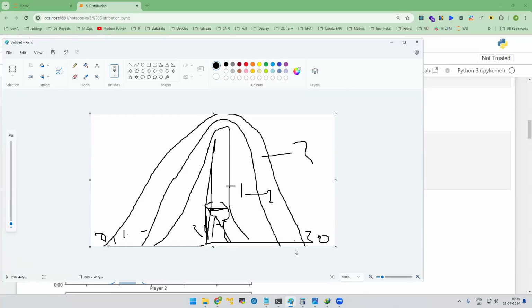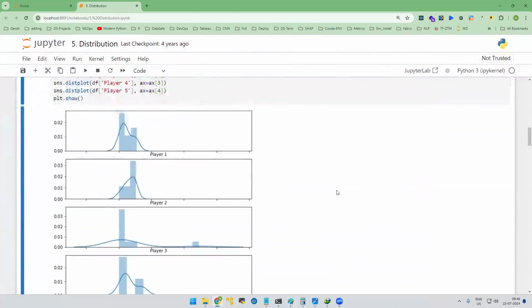Suppose a player has the same average of 33 and his deviation is like this, 240: he scored 240 runs in one match and got out for a duck in 3 or 4 matches. Overall, that is the average. But if the deviation is too huge, obviously it's going to deviate from the mean, right? The more the deviation from the mean, the more inconsistent the player is. The less the deviation from the mean, the more consistent the player is, isn't it? Got it? So this deviation is nothing but standard deviation. We use the term standard deviation. In fact, it's variance.